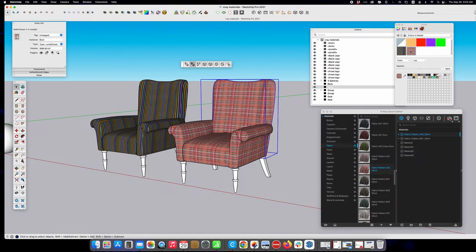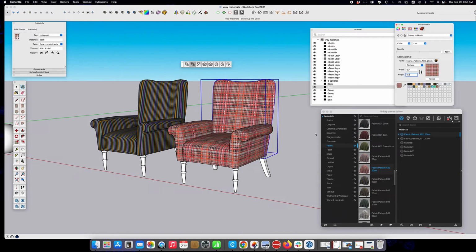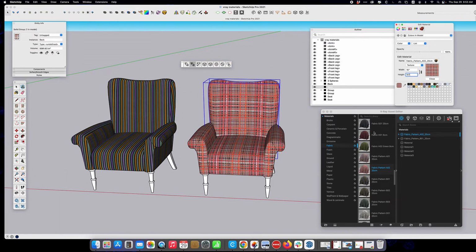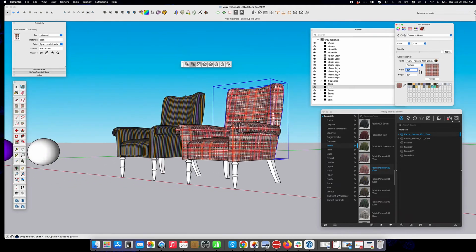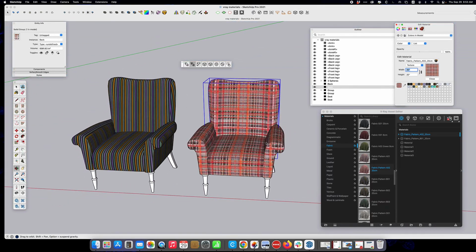If you wanted to change the scale of the texture, you can go into the edit menu for that particular material. Let's make it bigger, so let's maybe make this 15 inches. Or even more, let's make it 25 inches. That's how you're editing this material in terms of its scale.